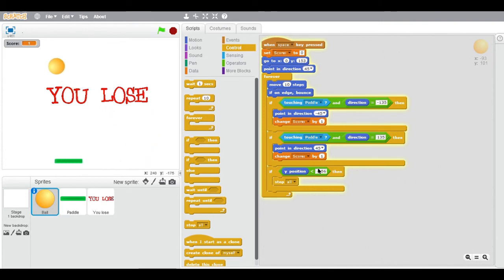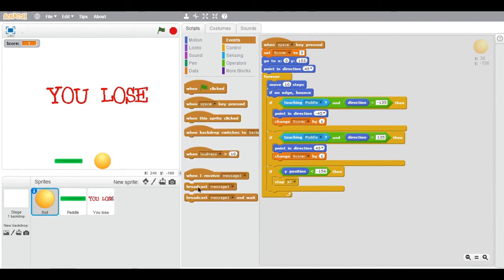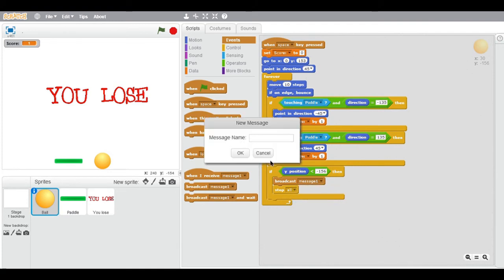Next, it should broadcast a message. Go to the events, broadcast a message, click on new message. It should be you lose. Okay, here we go.